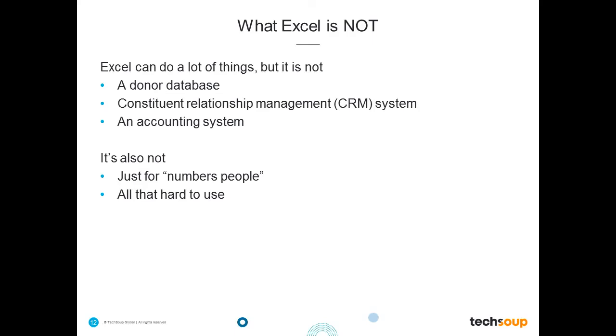And it's really not all that hard to use. You just need practice. So we hope that through this webinar and having the practice data and the slides, you'll feel comfortable and empowered and excited even to start playing around with Excel yourself or get better at it if you're already a user. So I'm going to switch over to sharing my screen.